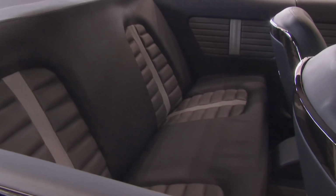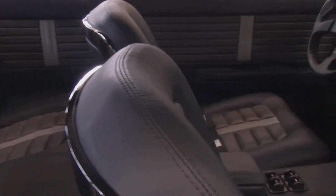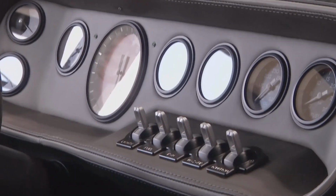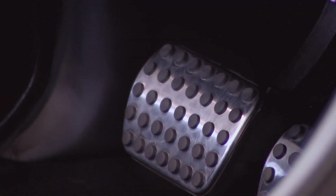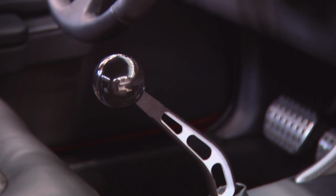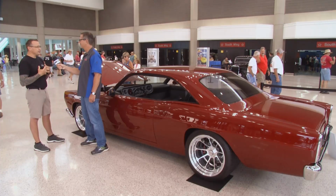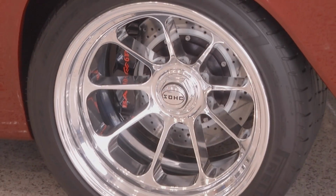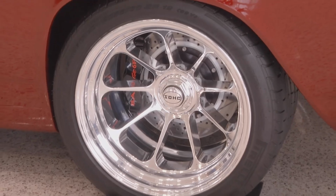The interior was inspired after a Ford GT. The instrumentation, the switches, all reminiscent of that car. The push-to-start button is out of a new Lamborghini Aventador. The pedals are out of a new AMG Mercedes, all things that the customer wanted. He had very specific wants on this build, and he just wanted to know that we would do exactly what he asked for. The wheels are one-off. He and his brother designed the wheels, got them into CAD, and then Curtis Speed machined them for us. And the result is they're spectacular.